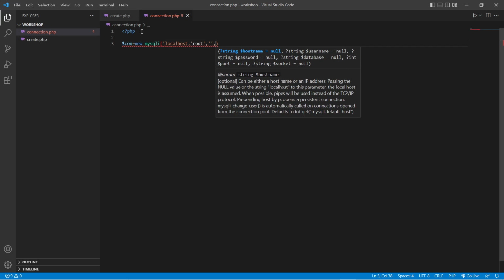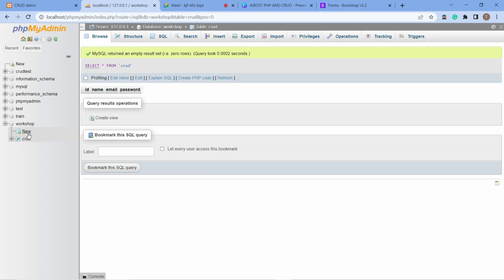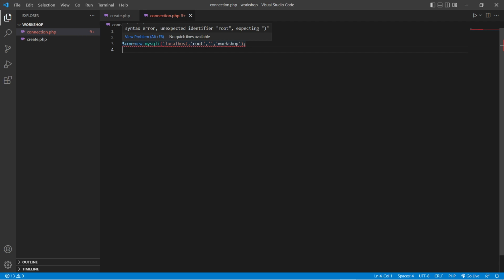I didn't set any password, so let it be empty. And the database name is workshop. So workshop. Okay, that's it.